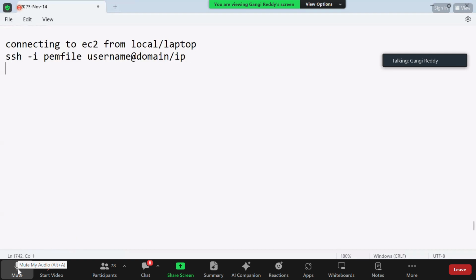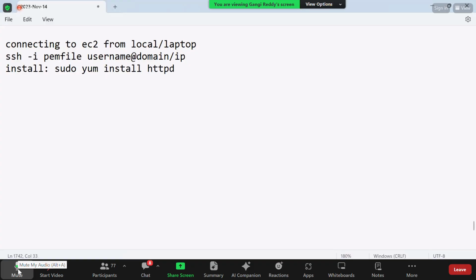After connecting, install. What is the command I used last time? This is the command, sudo systemctl. This is start. Stop, same command.